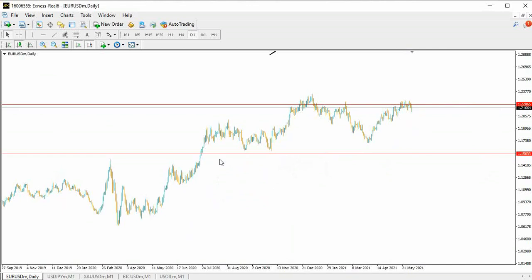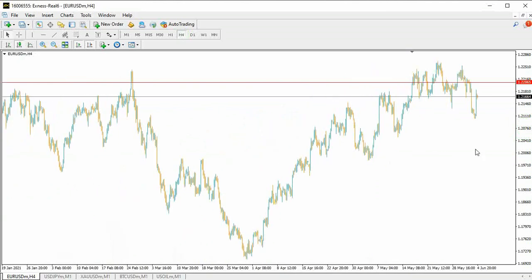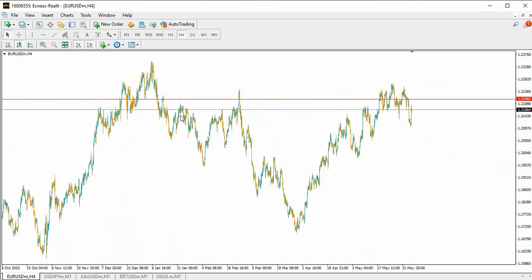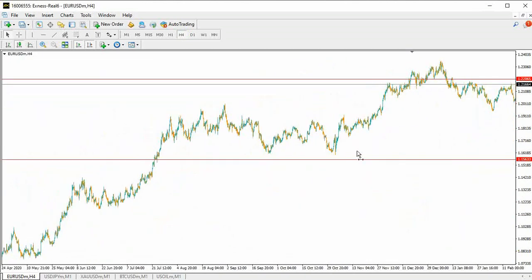So once you've identified all the prices where the market reacts a lot, or where the market reverses or retests a lot, we can now move to your lower time frame. You move to your lower time frame, which is what? Your 4-hour chart, or otherwise known as your H4 chart. In your H4 chart, you're just going to look for what is happening in your 4-hour chart.